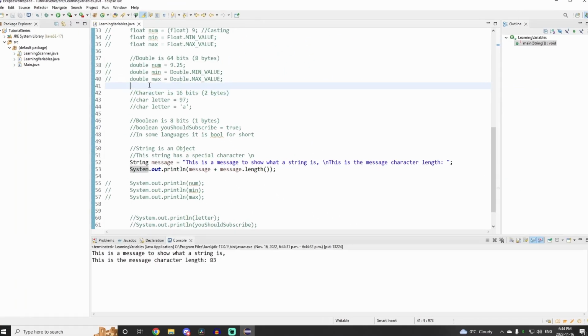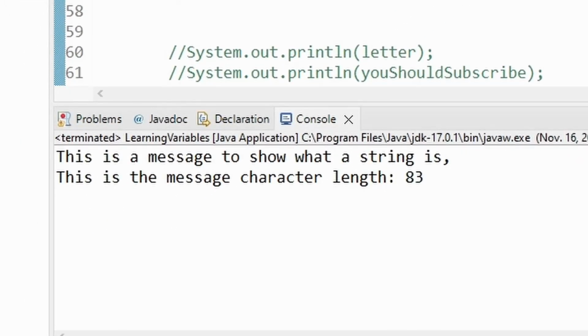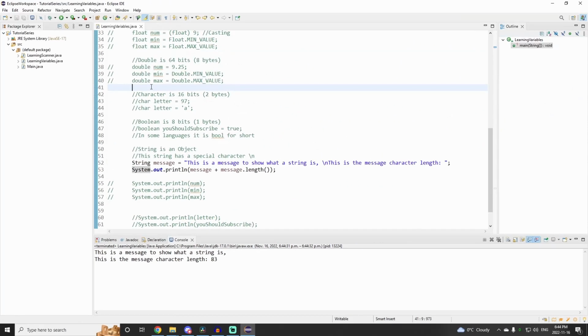Last we have is a string. Now a string is not a variable. Instead it is its own object. It's actually comprised of many characters. Luckily, Java has its own string object, but in programming languages like C, we don't have that luxury. Strings allow us to store words, sentences, paragraphs, and more. A string can even store a single letter. Just note though, you will be occupying more space as a string object can be much larger.